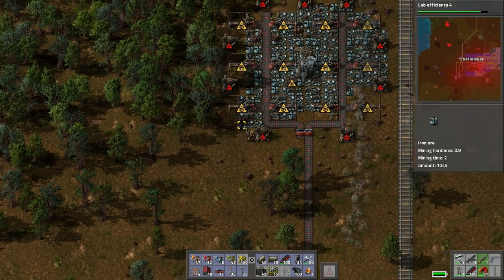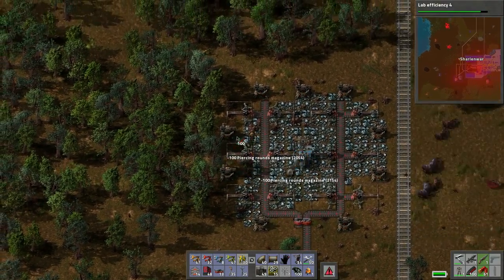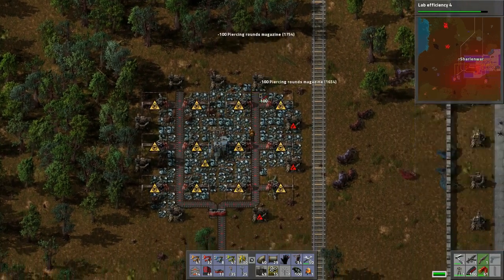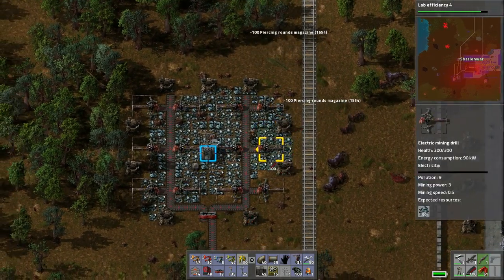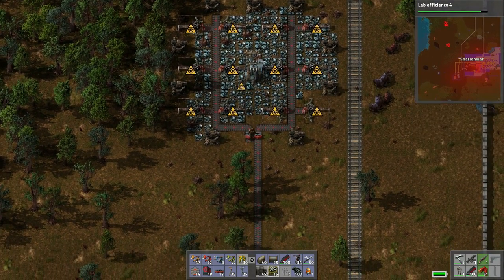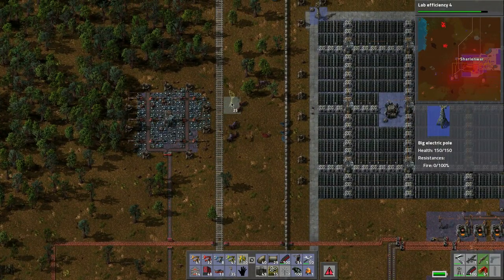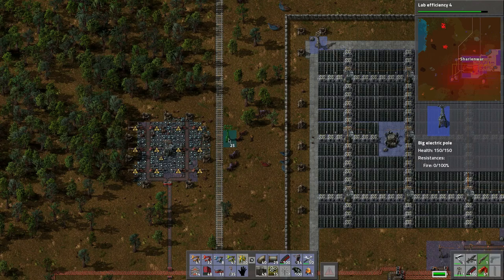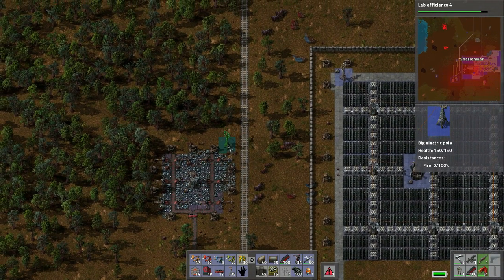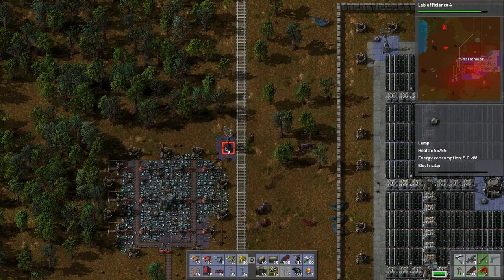Two. There we go. I think that will do it. Let's load up all of these turrets here. There we go. Perfect. So now we can provide power. What's the easiest way to provide power? Very easy. We can provide a connection right here. Right there, that's where. Right there, bang. Okay, so now there's power.